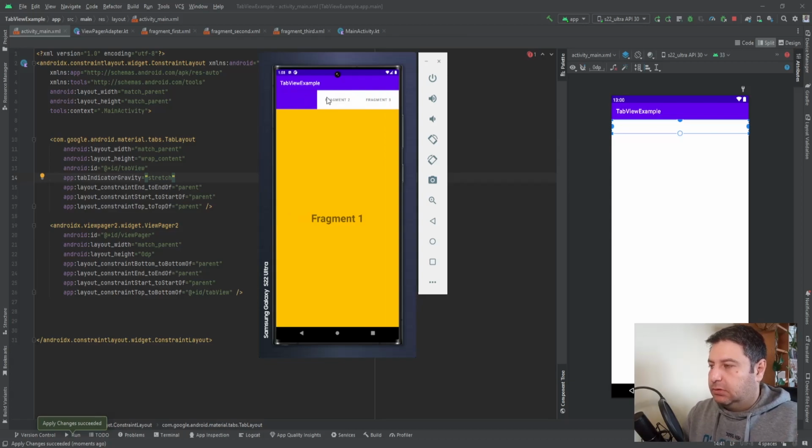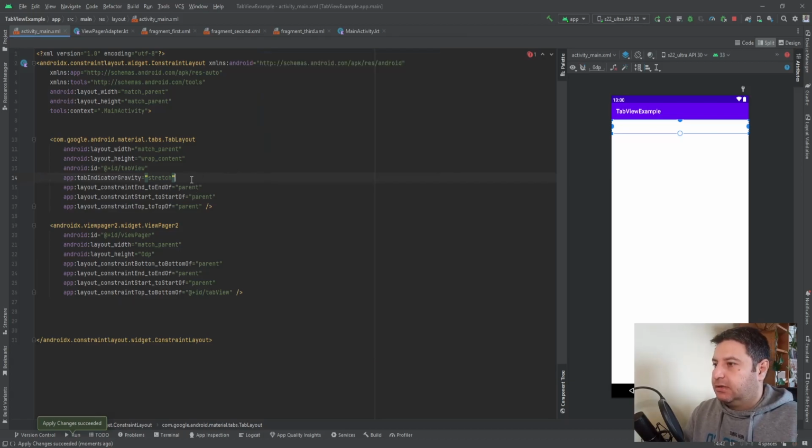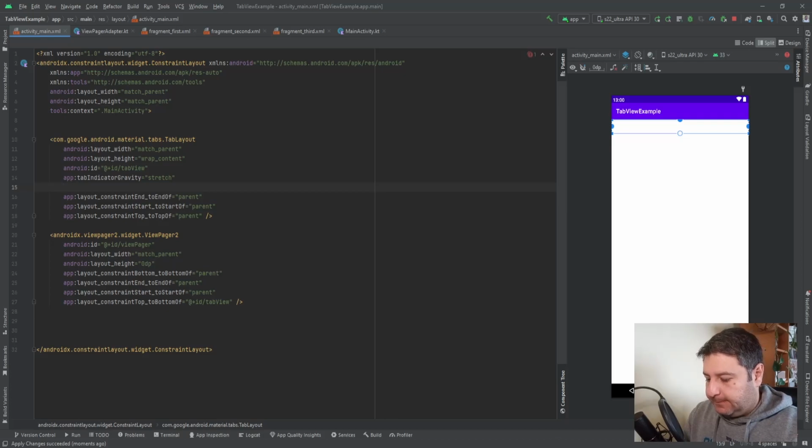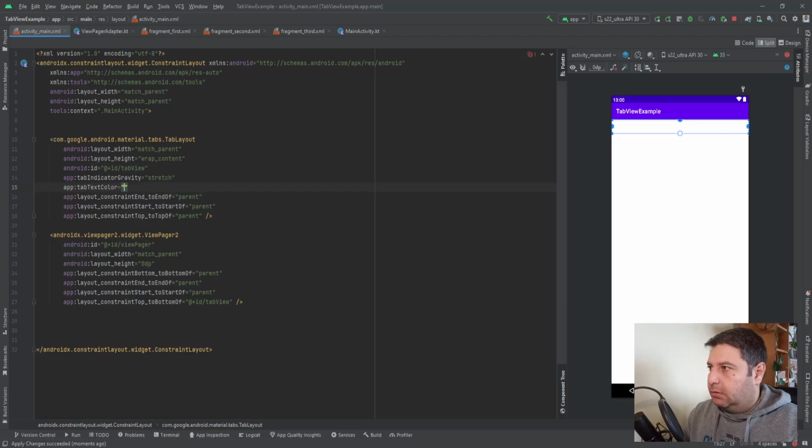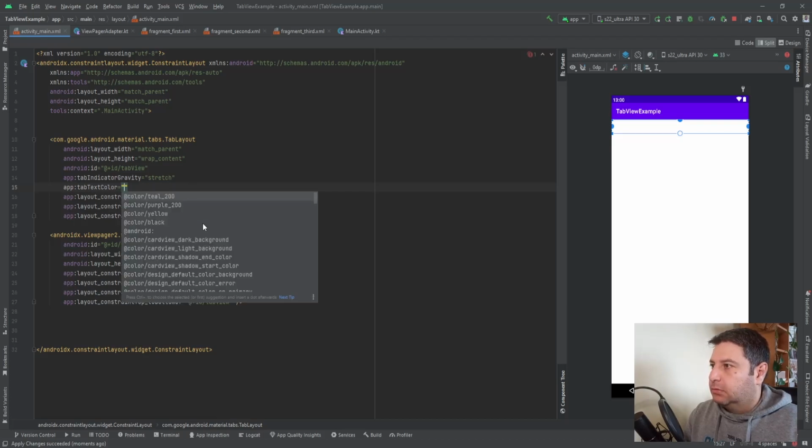So you can change the text color to color white maybe.